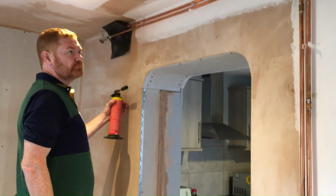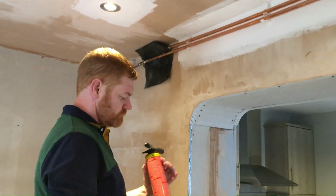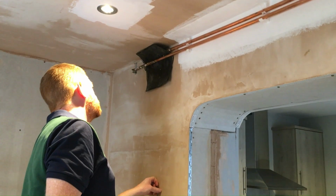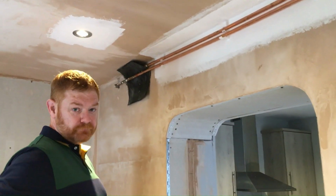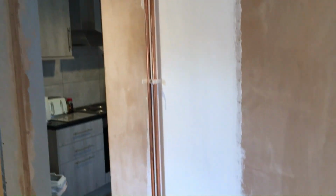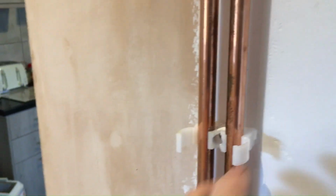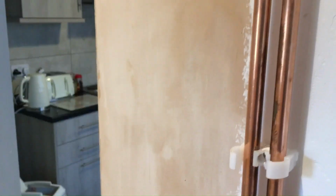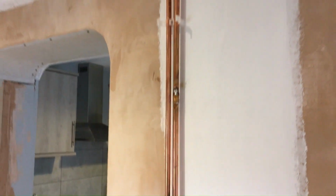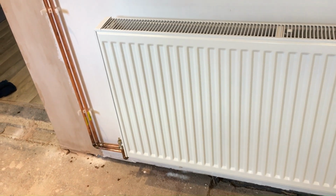Okay, so we've just finished off the pipe work, and you can see there we're using a small asbestos blanket. I think it's asbestos. Small fireproof blanket to protect the other pipes, and I think that's us done. So next, what we've got is these clips. These, if you look at the back of them, when they clip shut, there's a little lug there, and our cover will clip on and clip over those. So we'll do that in a minute, and we'll show you how we do that. But that's the pipe work done to the radiator. Next, we'll turn the water on and see how we get on.